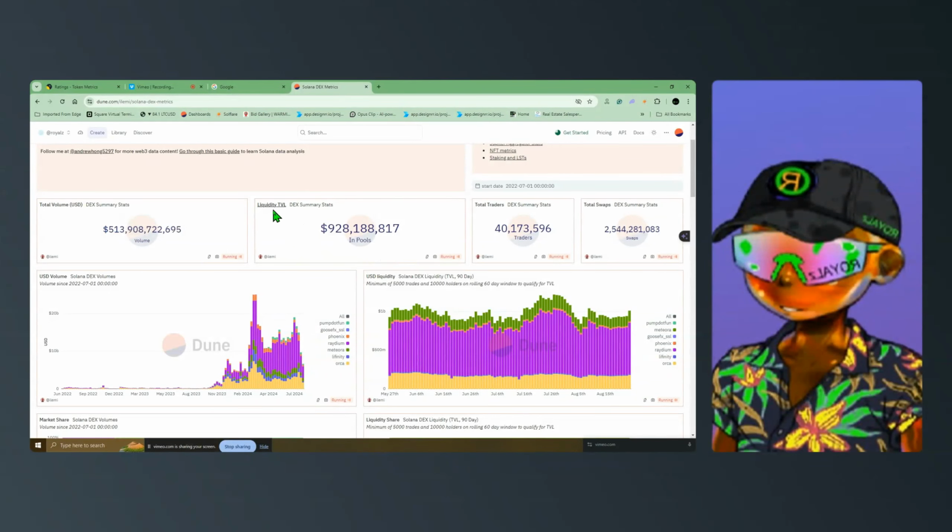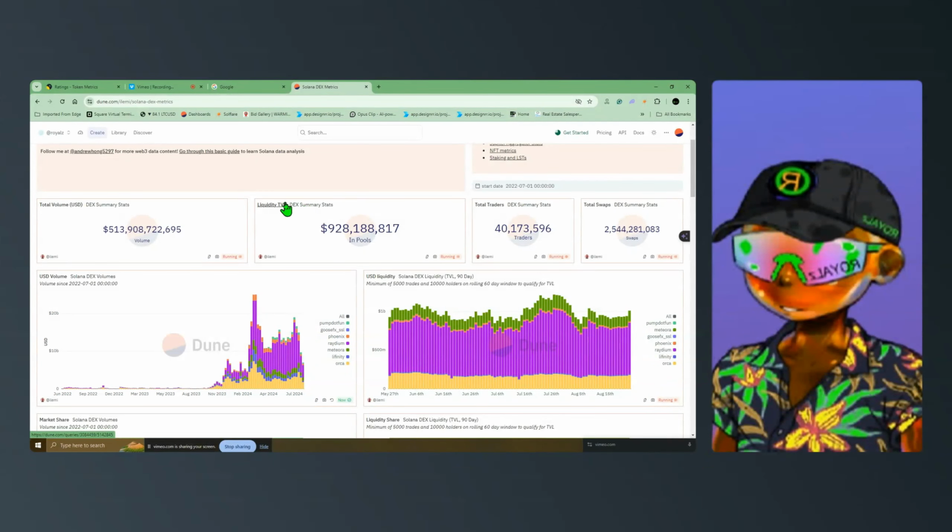But this is DEX summary stats. Oh, it's the volume. That's what it's done so far. Oh, my bad. I was about to say, what the hell? Okay, and there's the liquidity lock in there, so a little bit under a billion, 928 million.